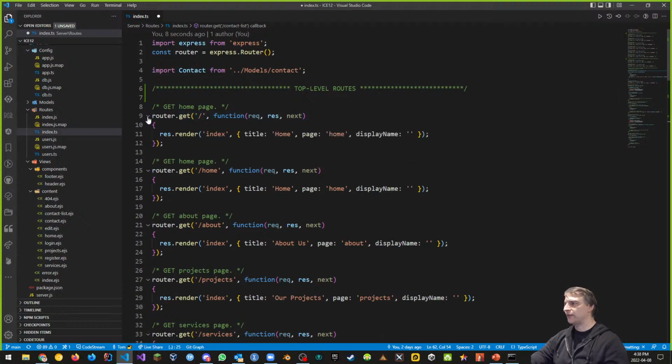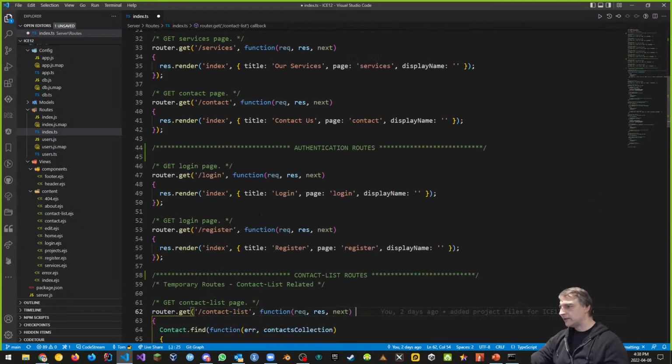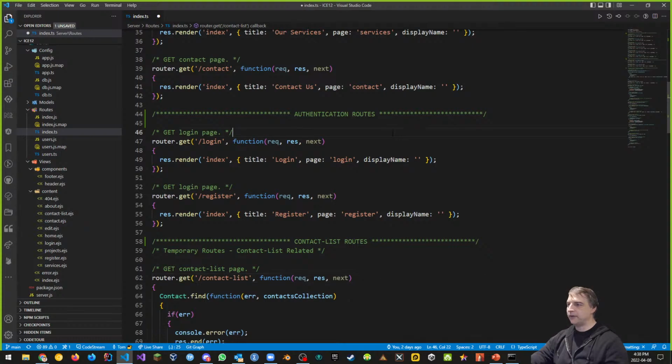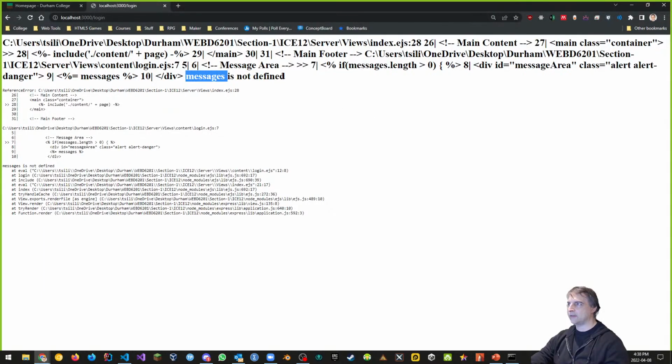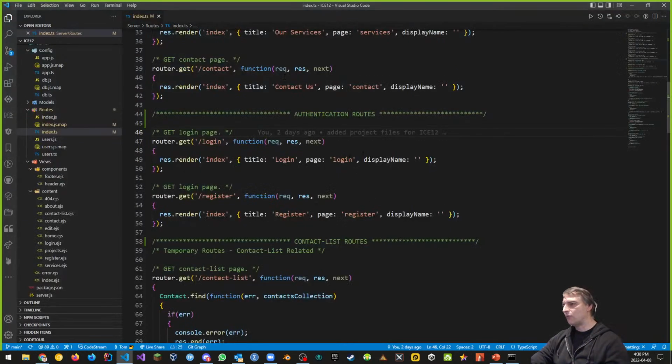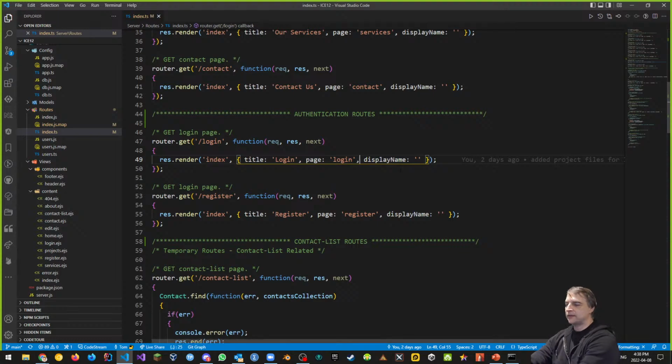So nice. And by the way, if we wanted to, we could fold all this up too, but let's go back in here and take a look. So here we have our two routes. And notice that the reason why we can't see this, if I go back out here, is because we have no messages object here. We have a title object, a page object, a display object, display name, but we don't have a messages object. Let's add that in. So we're saying messages, and for now we'll put in a placeholder. Okay, that's a placeholder. So is this. This is a placeholder, and so is this. Let's put that messages placeholder in here as well.